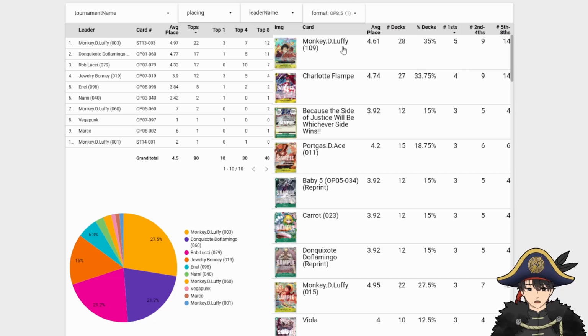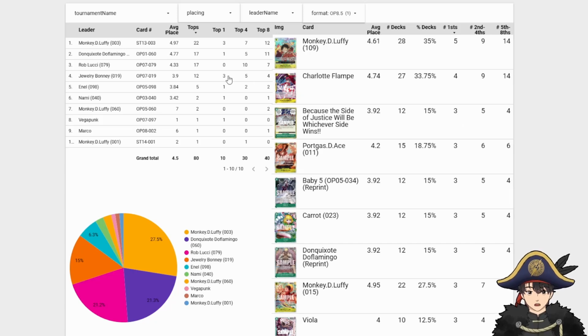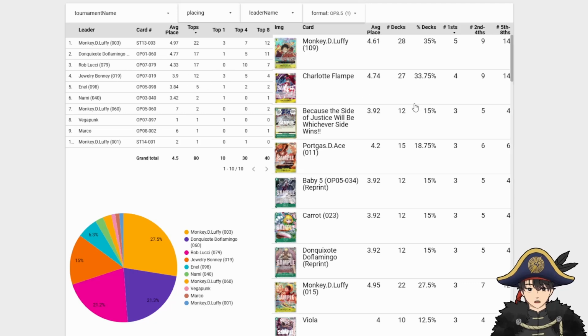So Egghead Luffy shows up in 5 first place decks, followed by Flampe, but these are all probably just like Black Yellow Luffy. The 0 cost 3k counter shows up in 3 first place decks, and then I'm pretty sure it's these 3 Bonnies that topped. So yeah, I have that information here.